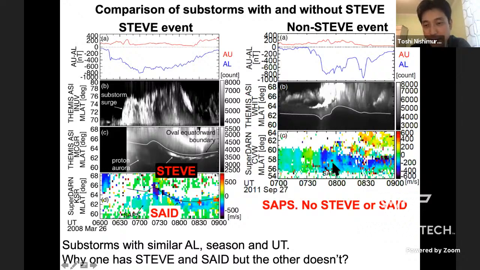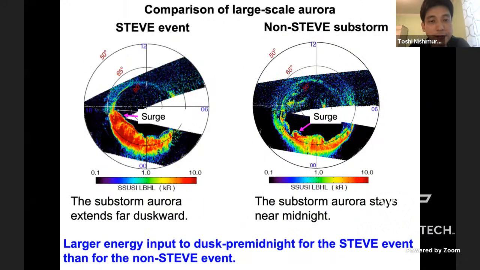And there are also regular substorm events like this. So we are looking at a pretty similar auroral electrojet. These are not the same seasons, so I have to correct this. And UT is about the same. We're both looking at the Alaska region, but the magnetospheric conditions are pretty different. So that's probably giving us a pretty good hint of what we need to get the STEVE occurrence.